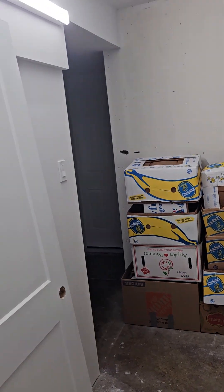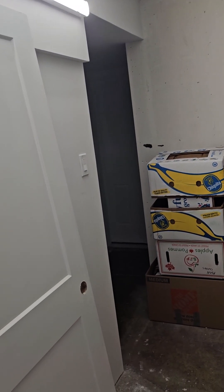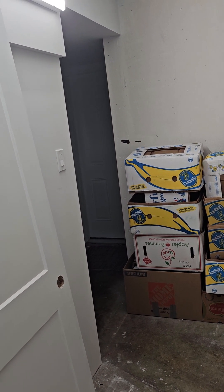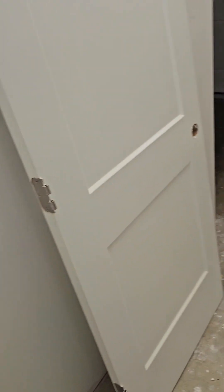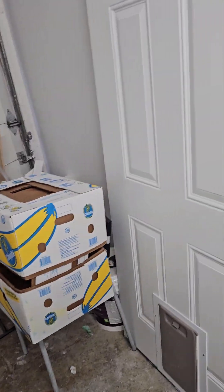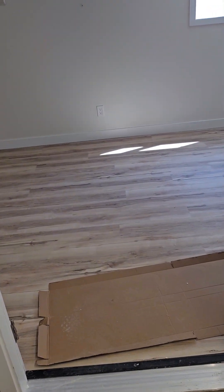There are going to be two more doggy doors — one on the door over there and one in the door in the hallway — so he can come upstairs, go downstairs, and see people in this room. He's weird in that he does not like when doors are closed, but with doggy doors he's fine with it.